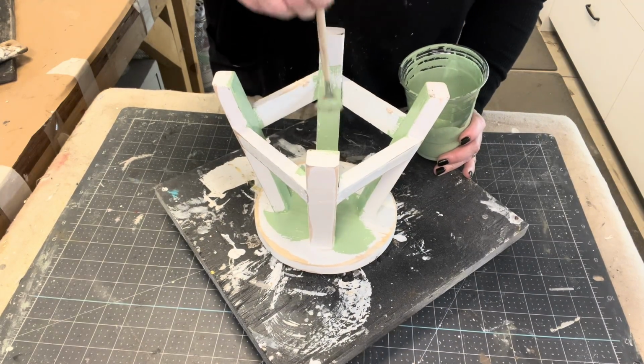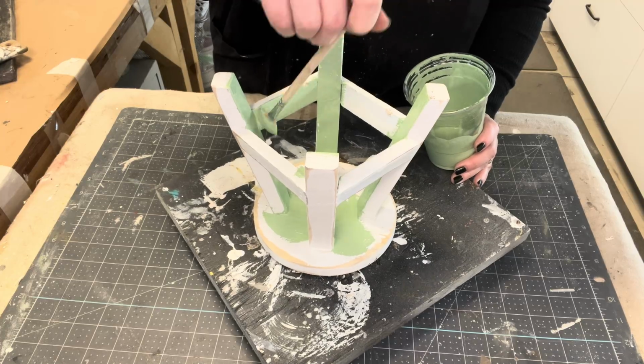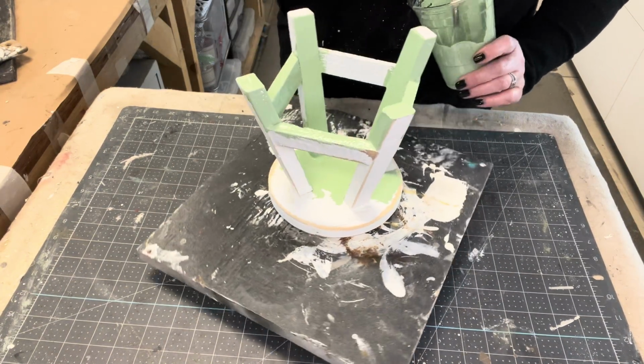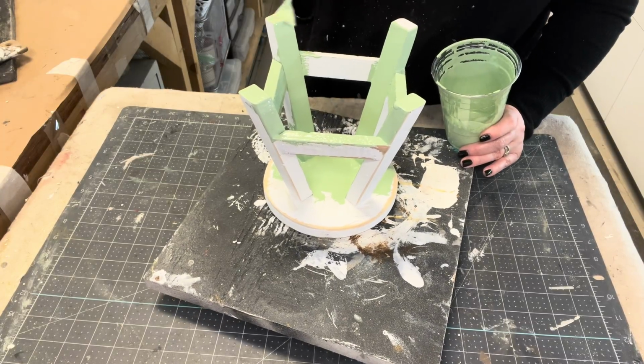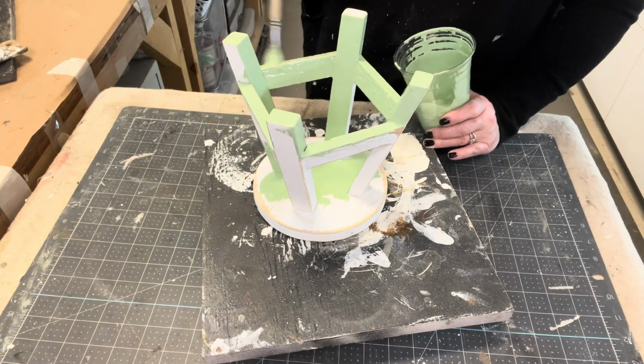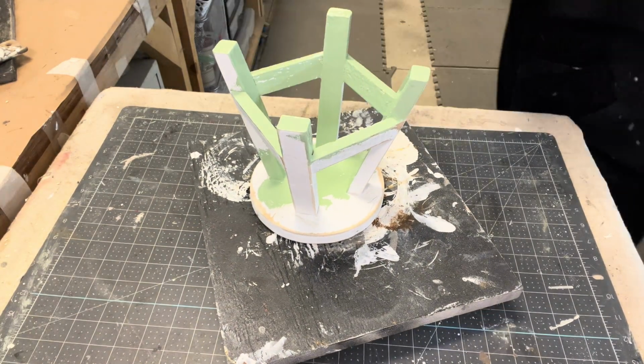That's on there. I want it to look like multiple colors of paint, so I'm really only going to be doing one coat if it covers enough, because when it chips or crackles, or if I have to help it along by sanding it, it's the white and the natural. I really like those three tones on a piece.